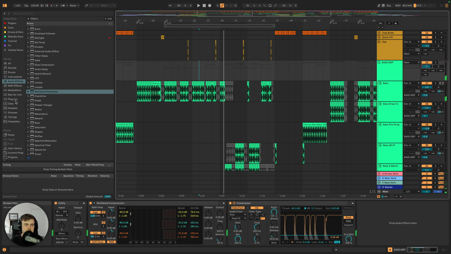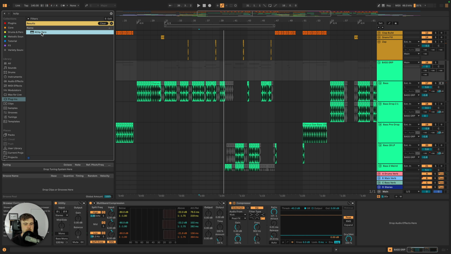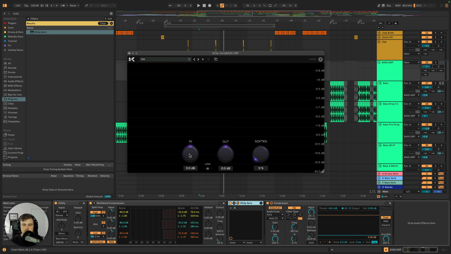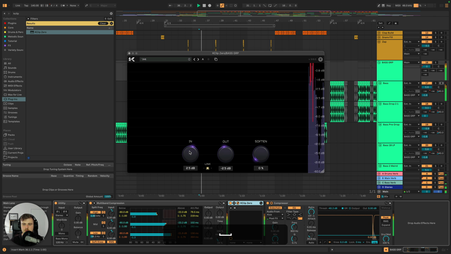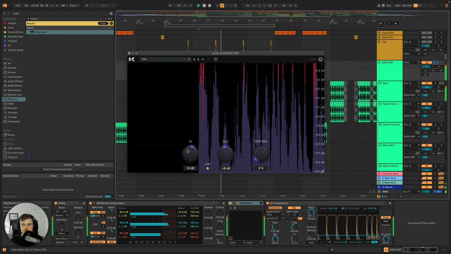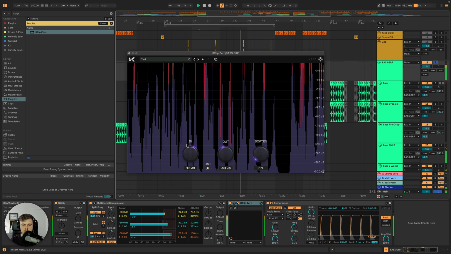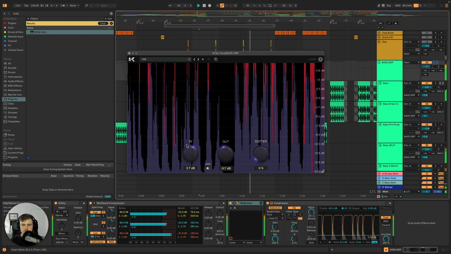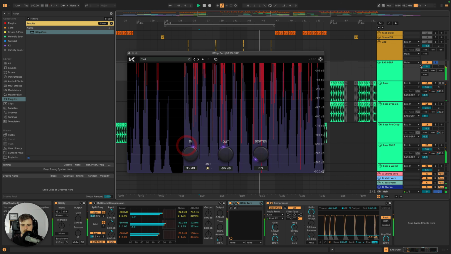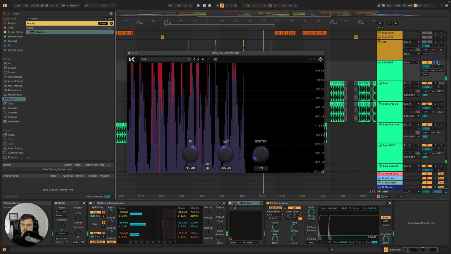Yeah, that's sounding really good. What I am going to do is just use my new favorite clipper, Clip 0, right after this. I'm just going to see if any clipping helps with the dynamic control. I'm going to link the in and out here and just see how much we need to add. This is just going to make all the basses feel like one unit. Soften it a bit to make it not super harsh.